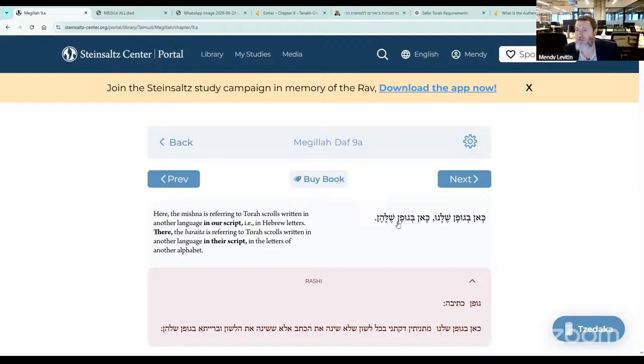You can make a sound of any language. I could write Hebrew that sounds Chinese. It means if I know how to pronounce the words I'm trying to say, it would sound like I'm reading Mandarin. So the question is, our Mishnah says you could write it in Hebrew, Lashon HaKodesh, but in a different language. And over there the Brisa is talking about where we wrote it in English or Russian or another alphabet.